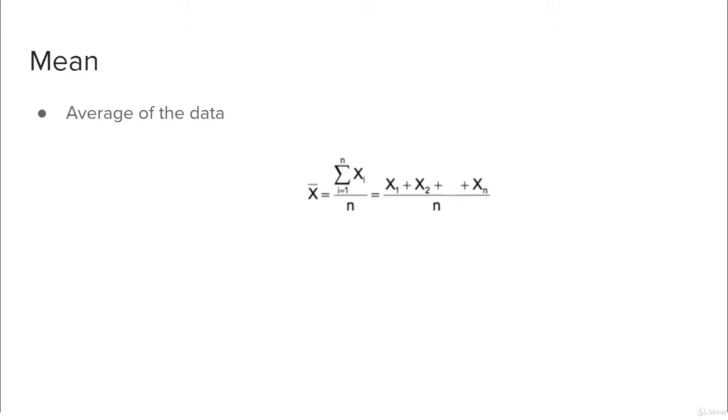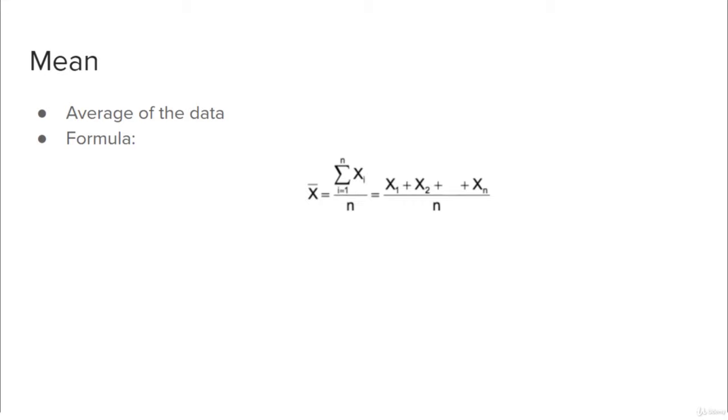Mean is taking the average of the dataset. We're going to sum all the values and we're going to divide it by the total number of values. Don't get confused by the summation or these notations. They just mean that we're summing the values. And the X bar is just another representation of taking the mean. So it's a statistical notation, a mathematical notation. It's a language, you can say this is just grammar.